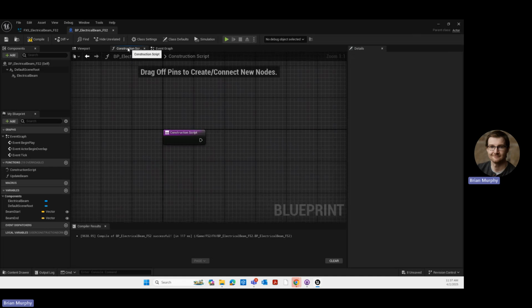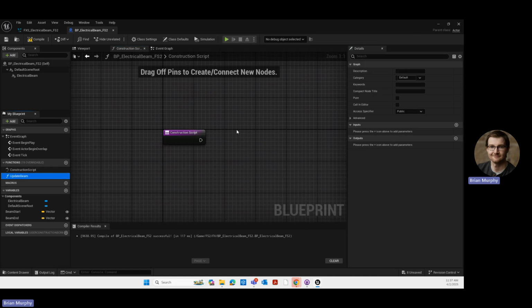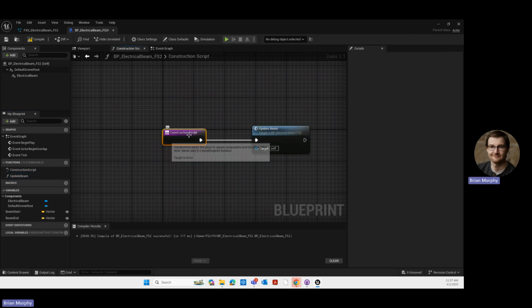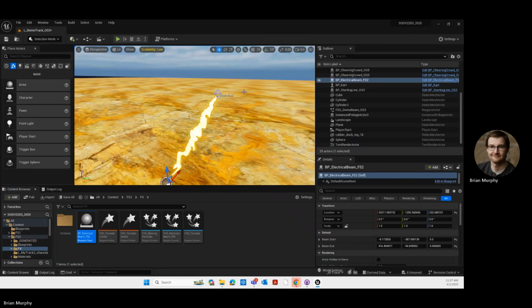But we have this tab here called a construction script. And all I'm going to do is call this update beam function in my construction script. I'll hit compile and save. And now if I move around this beam end here, it now connects.